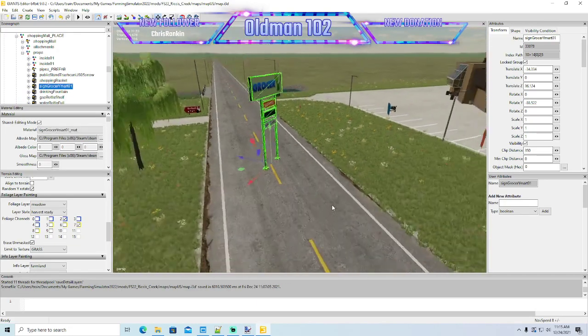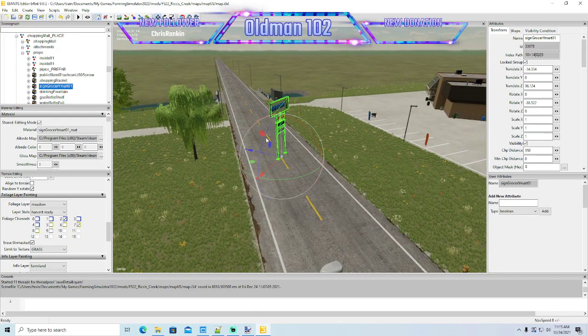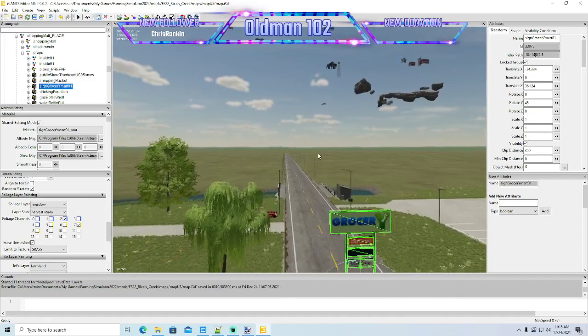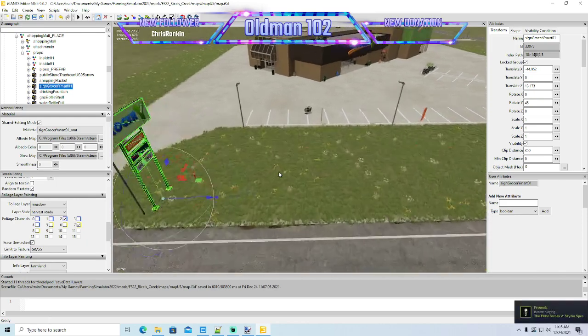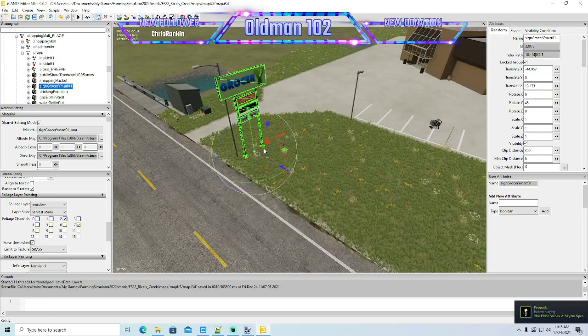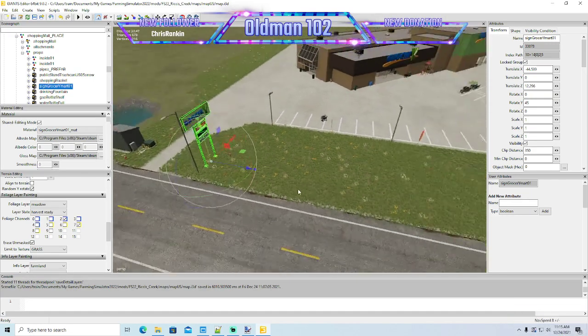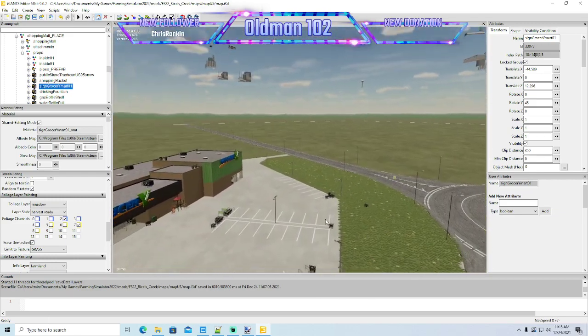So this one, let's turn it to 45. So let's put one over on this side. And we'll get it so it's just past the street light. Yeah, so let's put one on that entrance, and let's put one over here by this entrance.